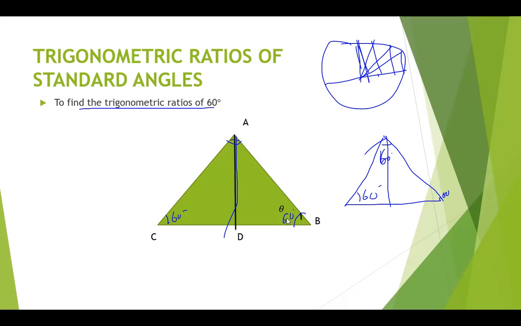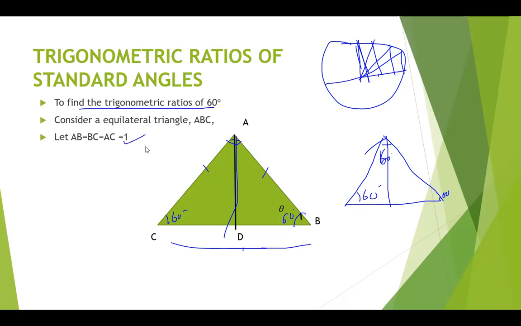For this reference angle, I consider triangle ABC, let AB is equal to BC is equal to CA. All are of length say 1 unit, because all are equal. Let me consider all of them are of 1 unit. Draw AD perpendicular to BC. Then this point D is the midpoint of BC. If D is the midpoint of BC, then this length BD is 1 by 2, just half of the total distance. And this is also 1 by 2.